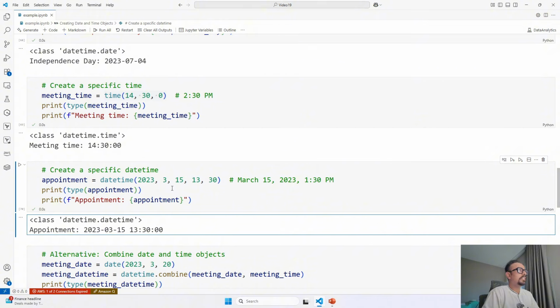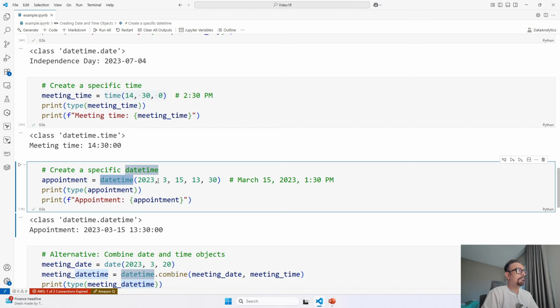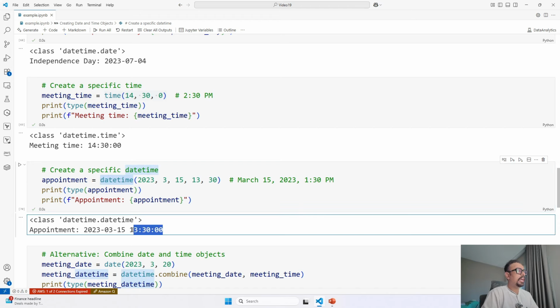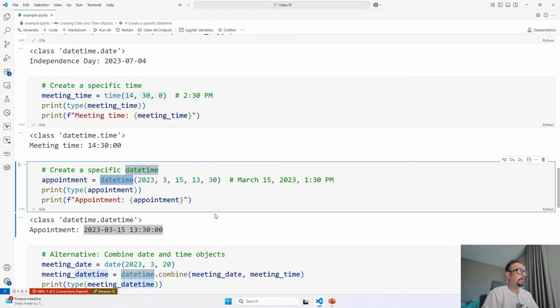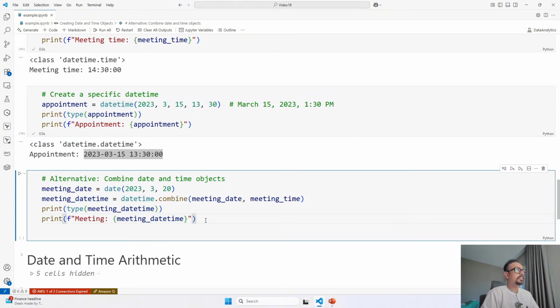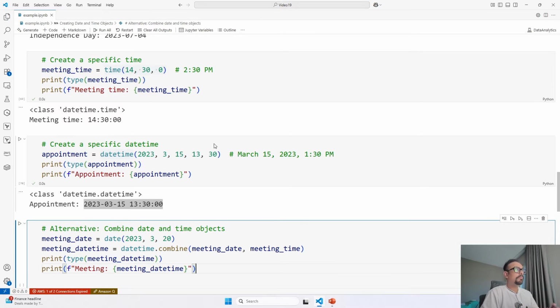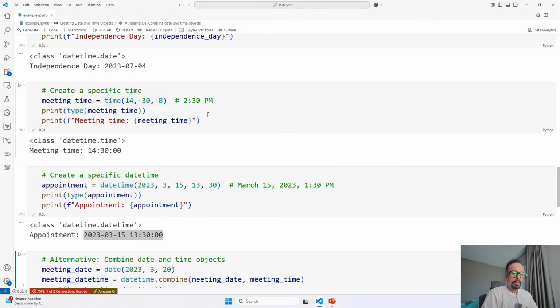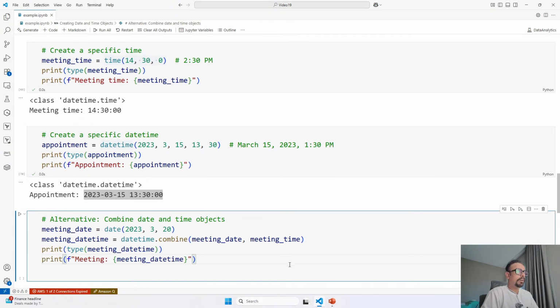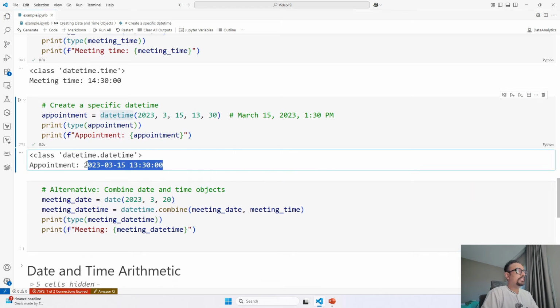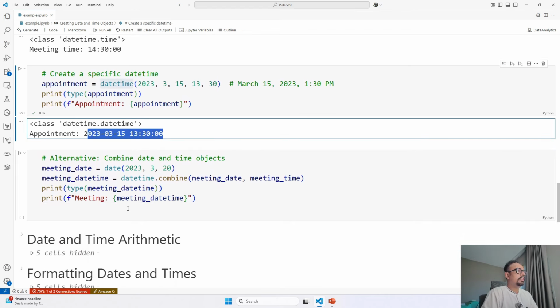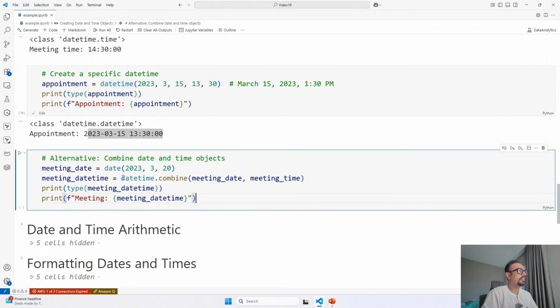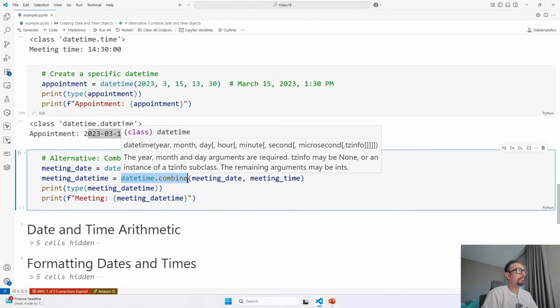Over here you have seen that there were two different objects, a date object and a time object. But when I use datetime, I have combined the two, and I have the entire date and time together. This is one approach, using the datetime method. Another approach is for when, in your program, you create your date object separately as well as your time object separately, and you want to combine them into a datetime object. There is an inbuilt method for doing that, that is datetime.combine.